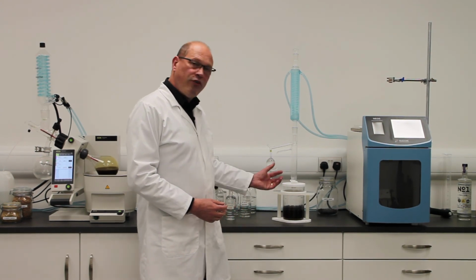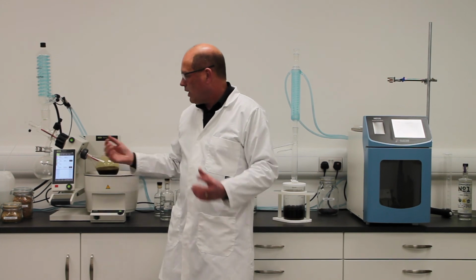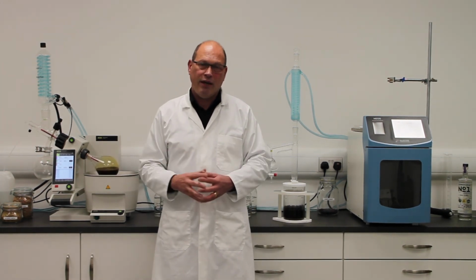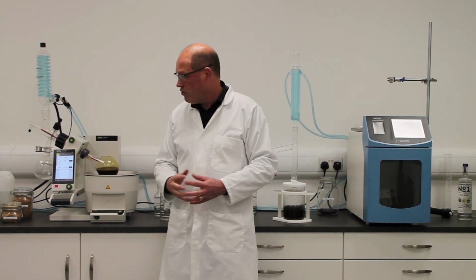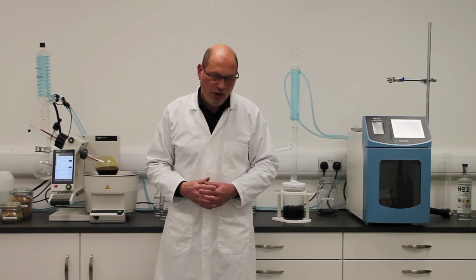So I hope I've shown you that these two techniques combined together make a really, really efficient distillation process, and one that produces, if I do say so, some very fine gin.